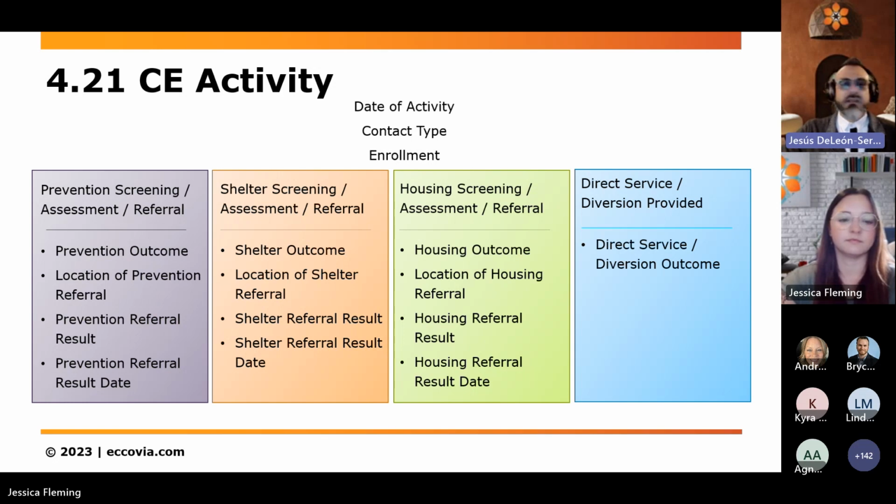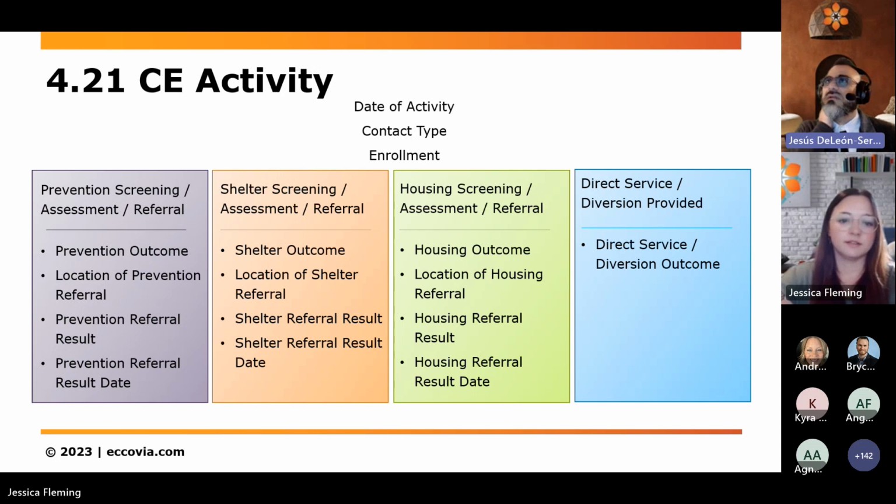I want to pause here for a moment in case we have questions. If we had a poll, I would be asking how many have read the data standard manuals already, but we don't. Bryce, do we have questions? It doesn't look like it. Oh, Brittany asks, what is the location referring to? Can you clarify what you mean by that, Brittany?